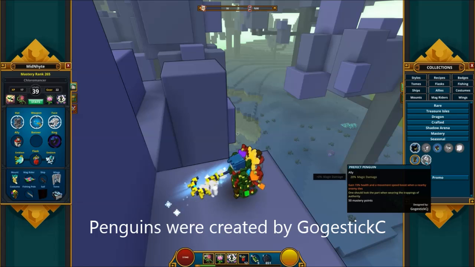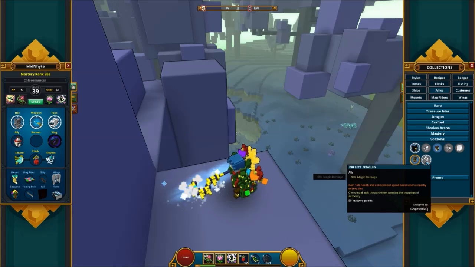The last one is the Prefect Penguin. This one has 20% magic damage and you gain 15% health and a movement speed boost when a nearby enemy dies. I could see this possibly being an alternative for like the Dracolite, for example. It would work very good for him.